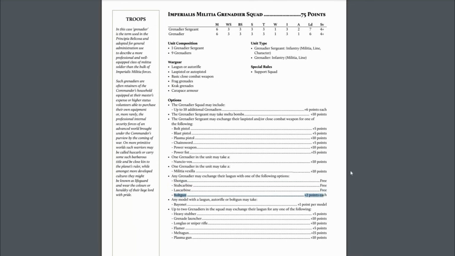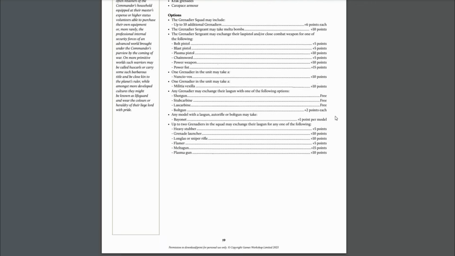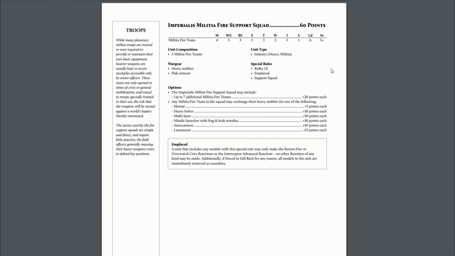The bolt gun is, again, a trap. You are adding 30% more points to the cost of a single grenadier taking that thing. If you're going to do anything, it's shotguns, or you're going to take Volkites if you're taking that Survivors of the Dark Age. So just keep that in the back of your mind. And up to 2 Grenadiers, hallelujah, even though you can take 20, it should be up to 4, can take one of these weapons as well. Which, again, a pair of melter guns is not a terrible idea in a 20-man squad of Grenadiers, if you can swing it. The Imperialis Militia Fire Support Squad.